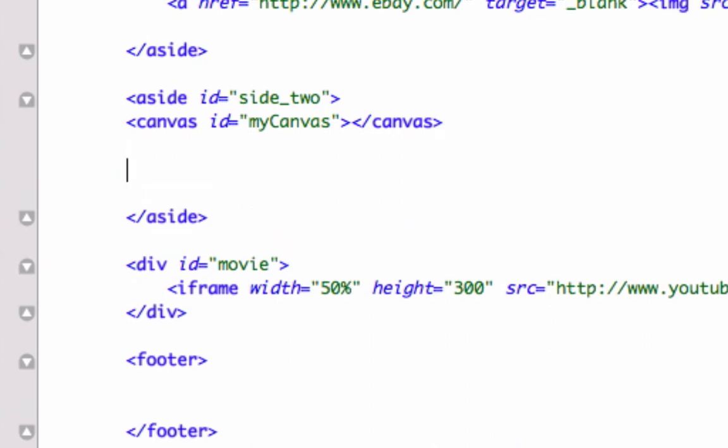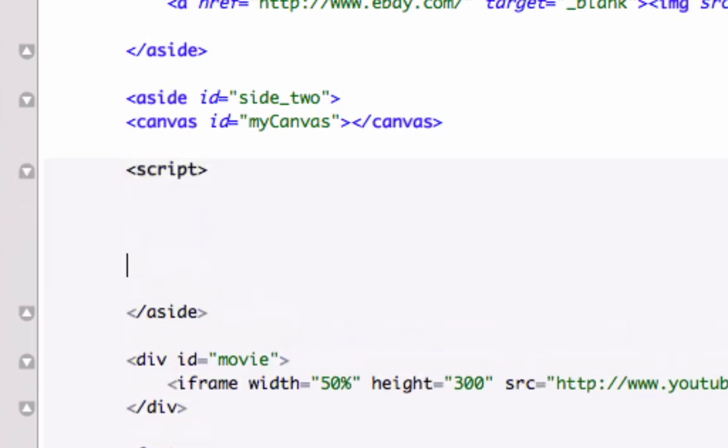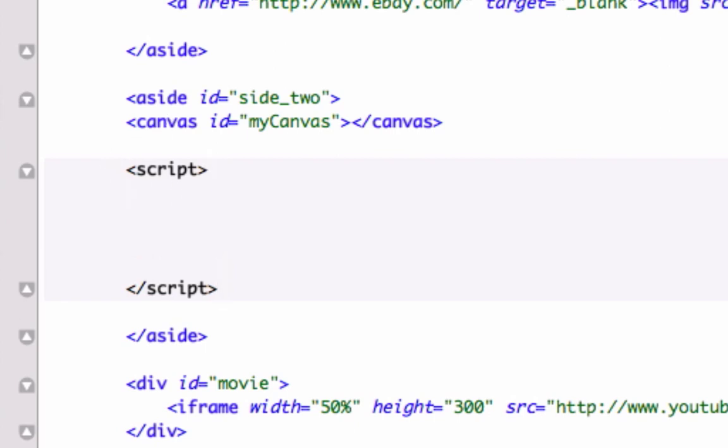Okay, so when dealing with JavaScript, we need to go ahead and create script tags just like that. And if this isn't making any sense, don't worry, just get through this video and the remainder of the videos will make sense. This is, again, just a deep end shot that I'm throwing you guys into. So I apologize beforehand.